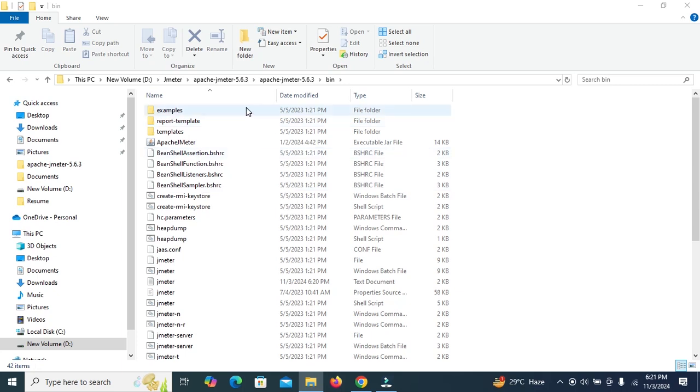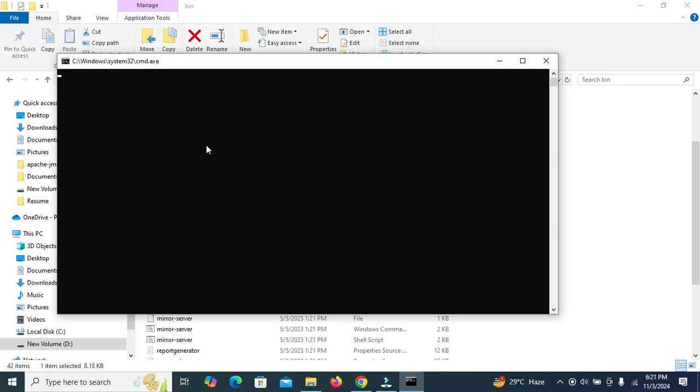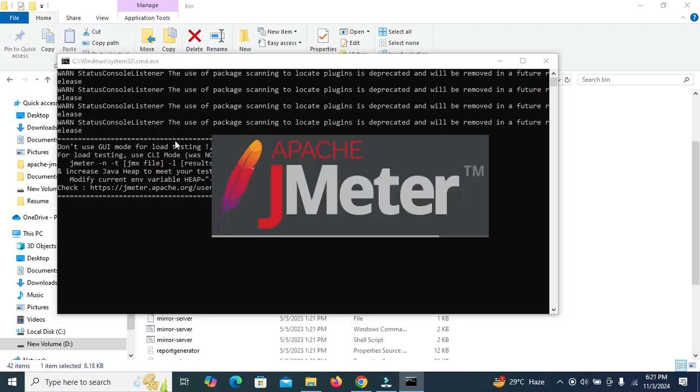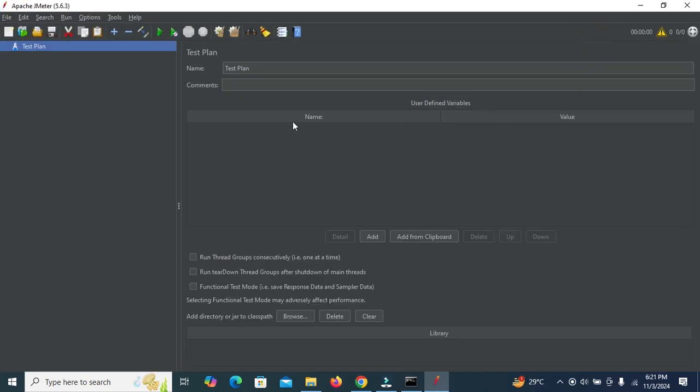Inside this bin folder, you can open JMeter by using the Apache JMeter executable jar file. Simply, you can open JMeter by using the JMeter Windows batch file. Open this Windows batch file. Then here you can view the graphical user interface of JMeter.